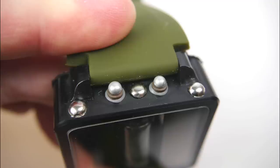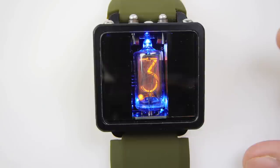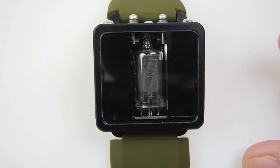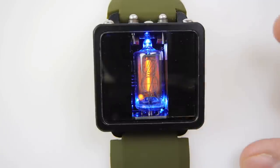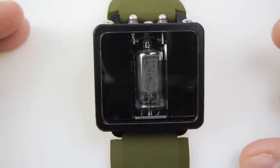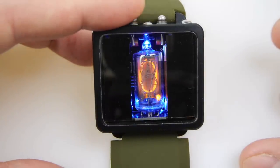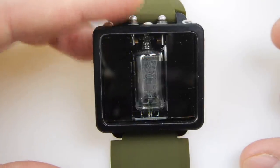To operate the watch there are two buttons on the top and three little contact points you've got to connect together. If I tap the right hand one you can see I get the time - 13:40. To see the date you just tap the left one: 27 - that's the 27th of the month. If you hold it a bit longer you get the 27th of October 2013.